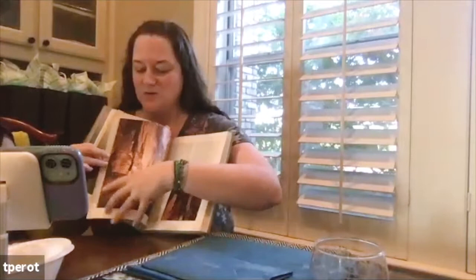So I have this book called Scenic Wonders of America. It's a super old Reader's Digest book that was given to me by a sweet older lady who's also an artist at our church. It has these amazing super old photos of parks all over the United States. I was like, I'm going to look at these pictures and make artistic license versions of these for the exchange.